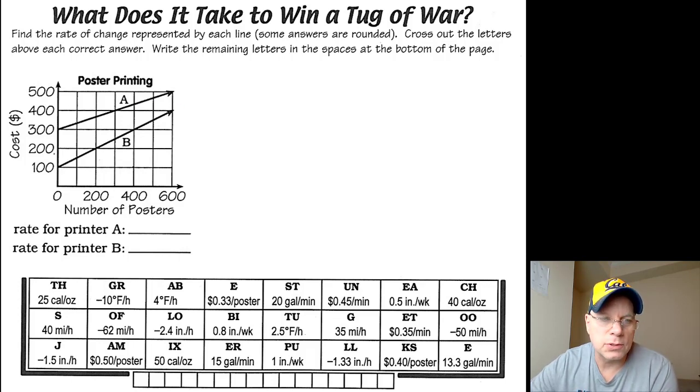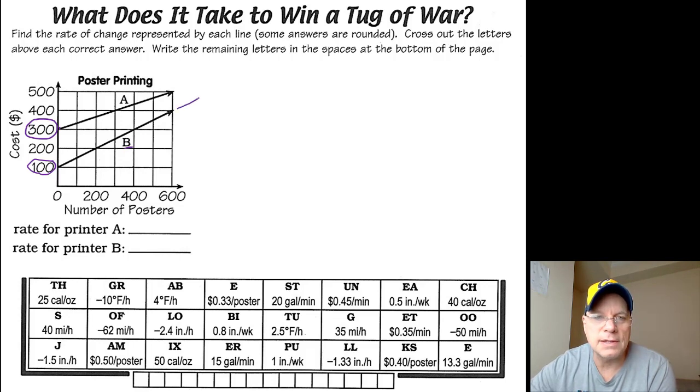Most companies do this where if they're going to make posters for you, you're going to pay a certain amount of money no matter how many posters you make, just so that they can set up the job and everything. Company B is only going to charge you $100 for all the setup fees. Company A is going to charge you 3 times that much. So it seems like you definitely want to go with company B.